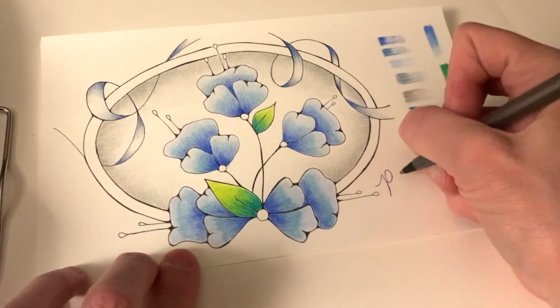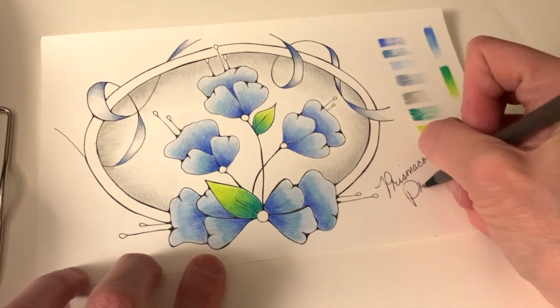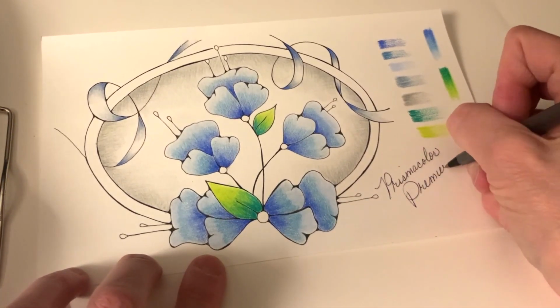Okay, so here is the end result of doing my Prismacolor Premier pencils with my design. I hope you will use this for study and reference.